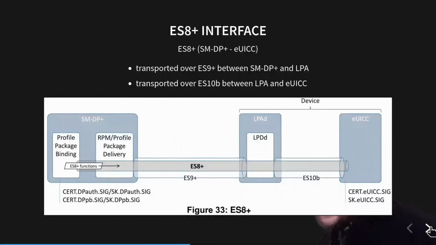So what kind of interfaces do we have? That's where it starts to get interesting, and we will look at those later on. So we have the ES8+, ES9+, and ES10B as the three interfaces that are relevant to download a profile into an eUICC. So here we have on the right-hand side the device, let's say your smartphone. The smartphone has an LPAD, the software on it, and you have the eUICC. The LPAD talks the ES10B interface to the eUICC, and it speaks the ES9+ interface towards the SMDP+. That's the server component running somewhere on the internet. And then we have the ES10B and the ES9+ on both sides of the LPA. And through those two, there is tunneled the ES8+ interface, which basically goes directly from the SMDP+ to the eUICC. So this is the two-layer approach that is here.